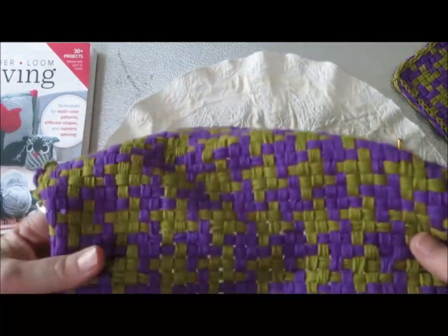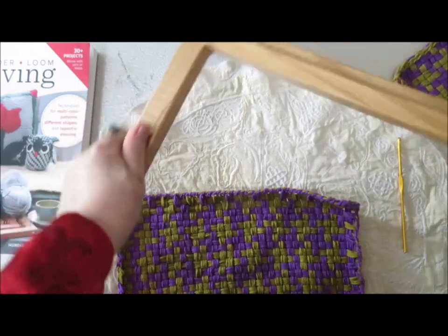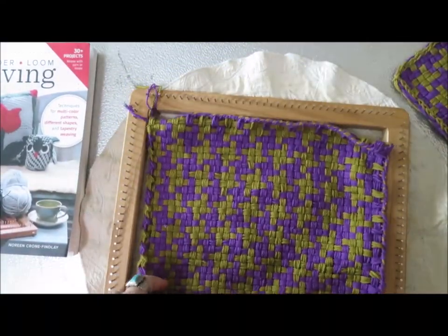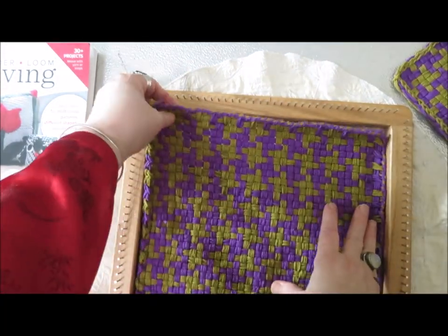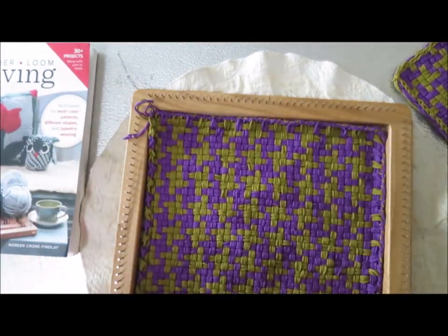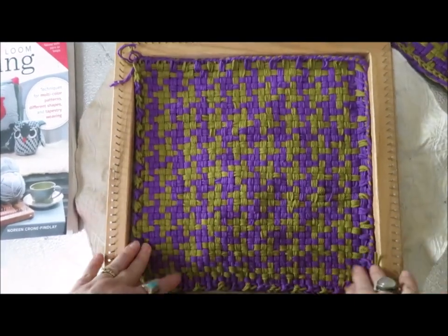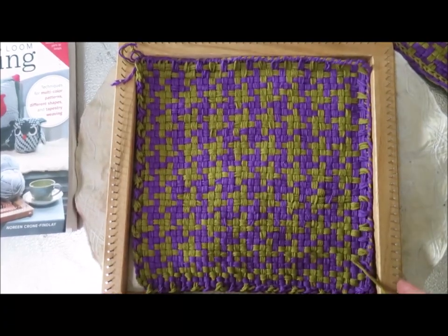And lift it off. And there we go. A beautifully complete square that does need to be steamed and patted, and there, and then it's done.